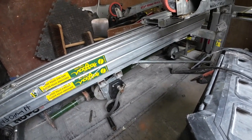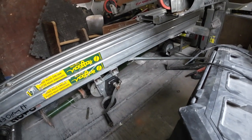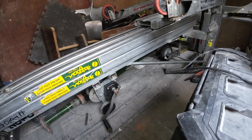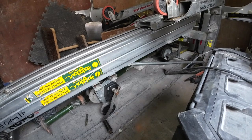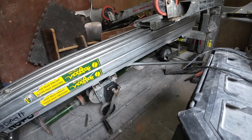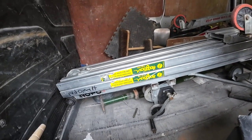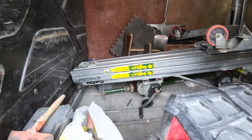We're gonna prop it from the back because we can't get the steels in yet. Then when we've got that many acros, we can prop it from the back with the acros. When the steel comes, we'll get the steels in, then we'll put the strong boys up on the other side. So yeah, that's the plan. Plenty to do, and only a day to do it. So quick run inside.